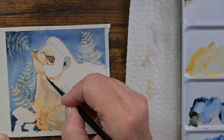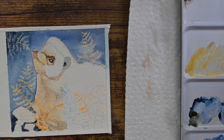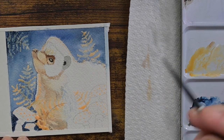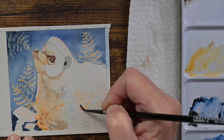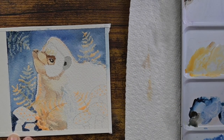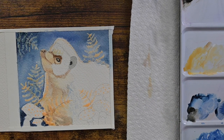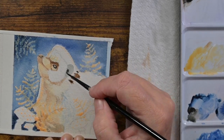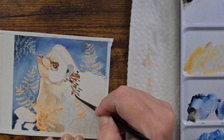And just so it would have soft edges, I'm coming in with a little bit of a medium brown here and just doing the shadow under his cheek there. I'm also just taking some clean water right now and blending out a little bit of that blue that I put down. It's not completely dry. So what that does is it just softens those lines so that they're not quite so distinct and harsh. We don't want distinct and harsh right now. So that's all we're doing. Just sort of blending things up and getting down our patterns and our shadows and some of our initial base colors.